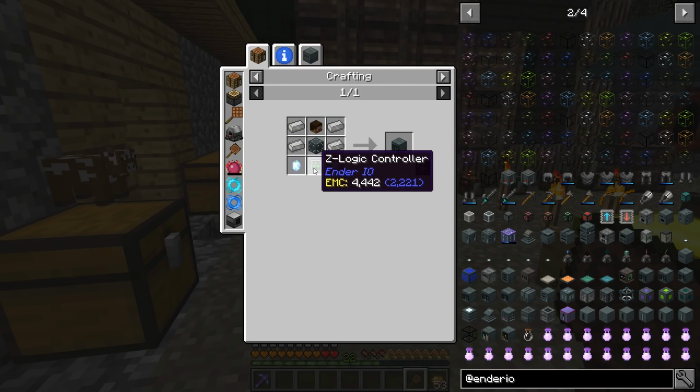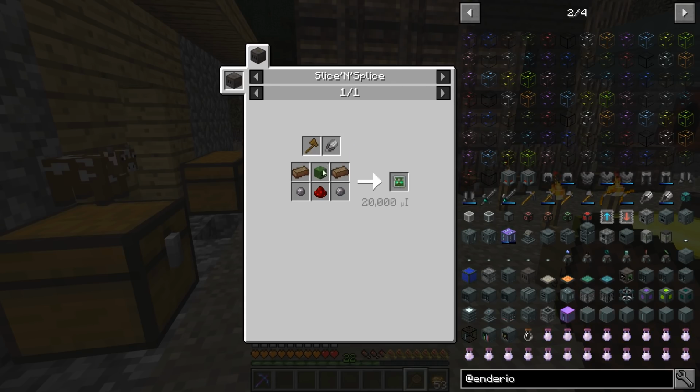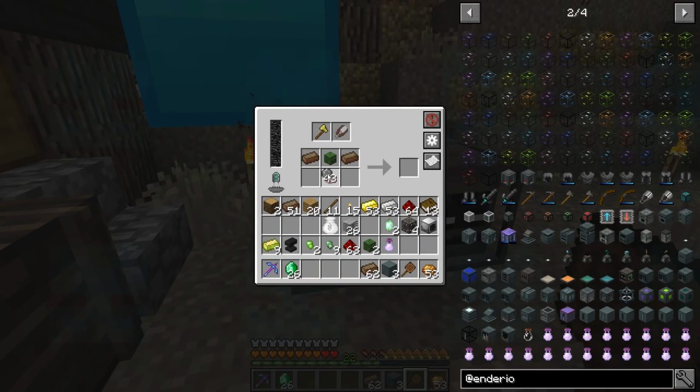But this thing, the Z-Logic controller. So that is a couple things we're gonna have to do in the slicer. That's gonna require a decent amount of power too. So zombie head, and then a little bit of the different types of materials that are easy to grab. So solarium, I like that name. Anyway, let me get this all done. So this should be the last ingredients we need to start creating this.